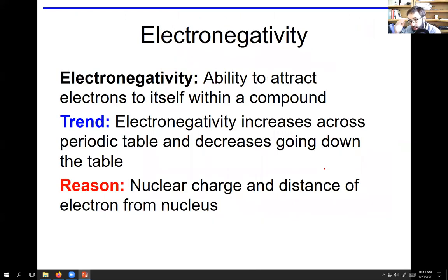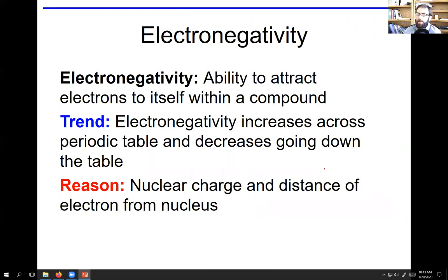All right, so that explains some of the general things about electron affinity. Electronegativity is very similar to electron affinity. It has to do with gaining electrons, but it's within a compound. So it's always in the context of a compound. We talk about the individual electronegativities of an element, but actually, this is how it's measured. It's in a set of compounds, okay?